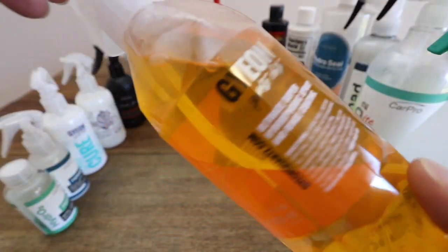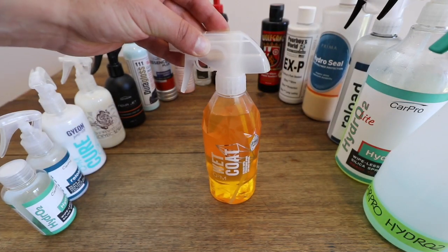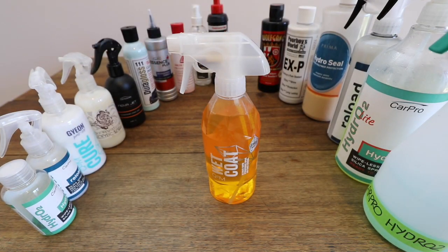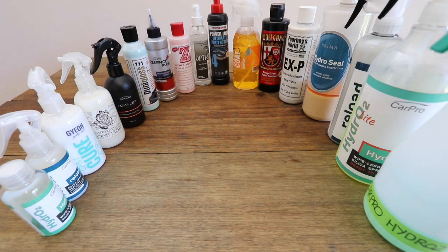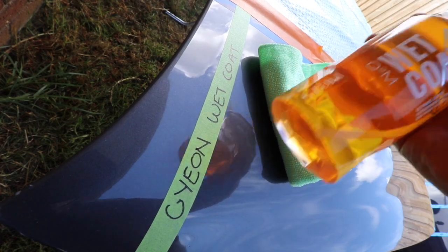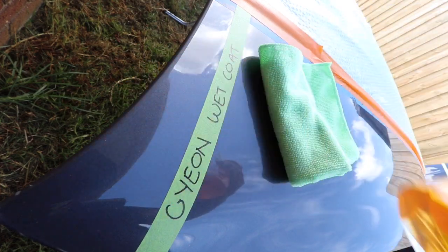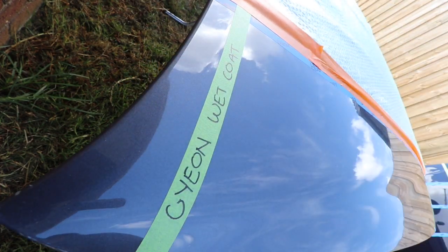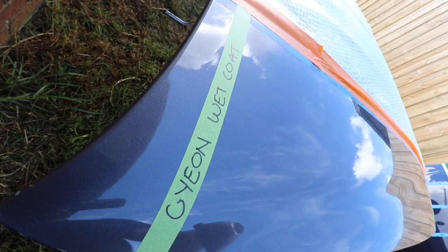So one thing I noticed about Wet Coat is that it's a little more tacky in its consistency, which makes it a bit more fussy than Hydro 2 Light, in that you really need to apply to a wet surface to finish with a streak and spot-free finish. Whereas Hydro 2 Light is a little more versatile and forgiving when used on dry or wet paint in my experience. And one thing I have noticed with Hydro 2 Light is that it'll both last longer and provide better protection when sprayed on a dry surface.